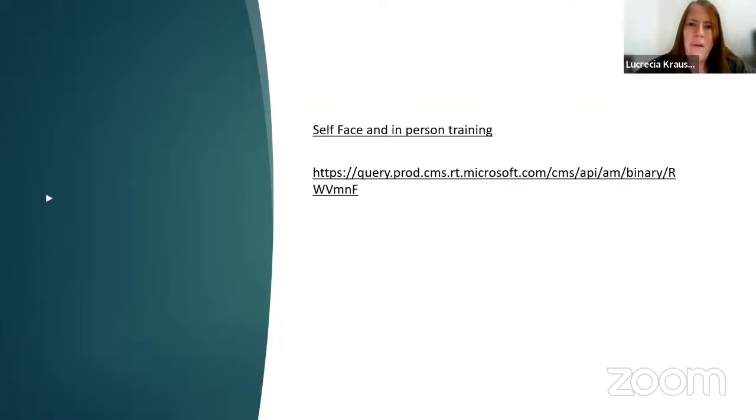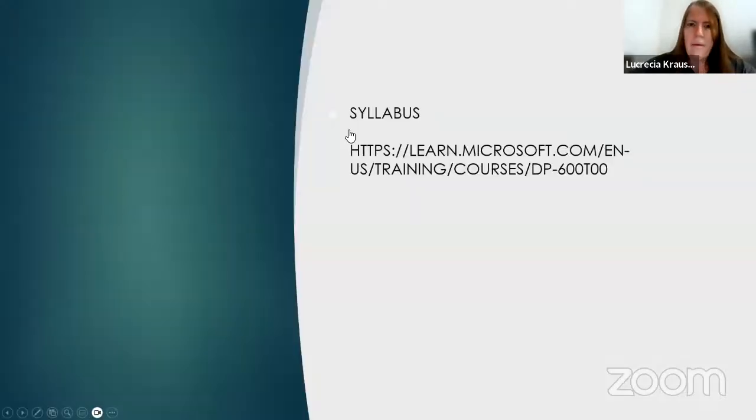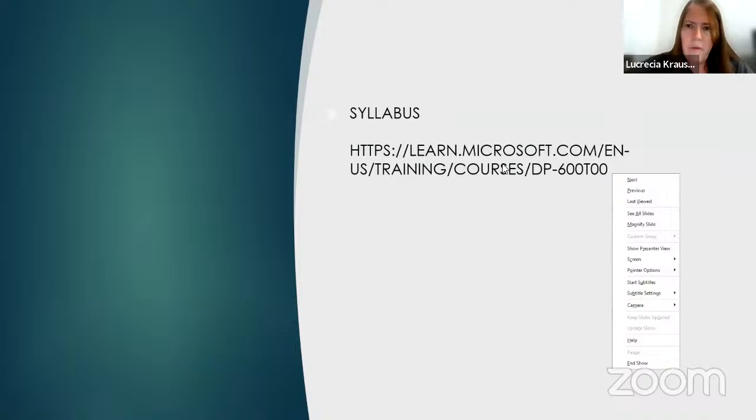This is what I read. This is self-paced training. One second here. So it's the two versions. Is the self-paced training, and the other one is the in-person training. Anything that is self-paced training is free, and in-person training is between $2,000-$3,000, depending on who is presenting the training. It is different prices, but the same material is available for you in the self-paced training. The syllabus, this is what I was mentioning before.